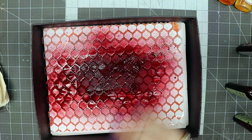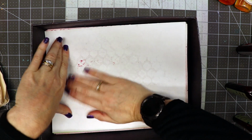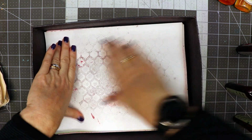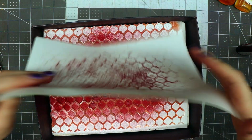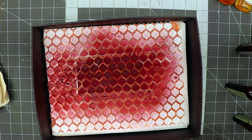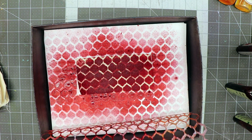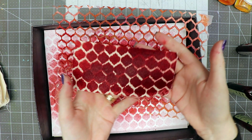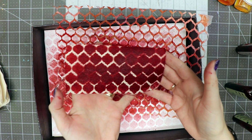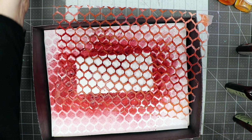And just to soak up some of that excess spray, I'm using a piece of copy paper, because we don't want to waste any of that. I may be able to use it for another project. I love how this stencil works. Of course, this is very wet, but there is my first one, the red. Let me get it out of the box so you can see it. It kind of bled because I did add a lot of color to it, but I'm okay with that. So I'm going to let this dry, and let's work on the next one.